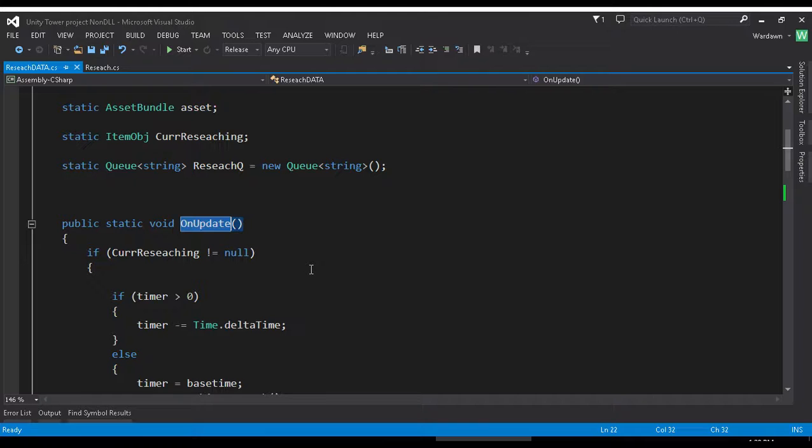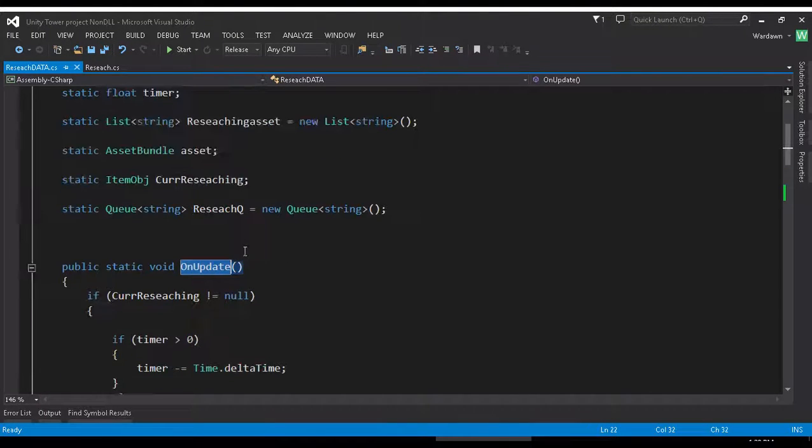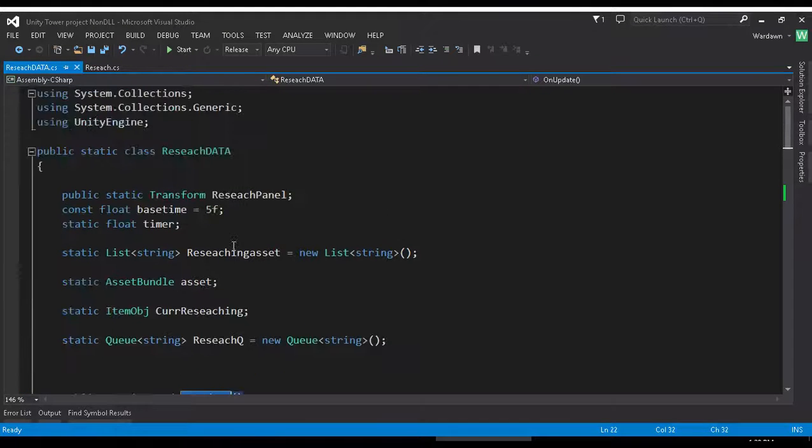But the thing about it is, if we created our own thread from here, we would have to join it back up to Unity's main thread, which would cause all kinds of complications, because you have to call a coroutine, and it's just dumb. We don't need it to do that, because we just use a MonoBehaviour in a state machine setup, like we have been, to do an update whenever we need one somewhere.